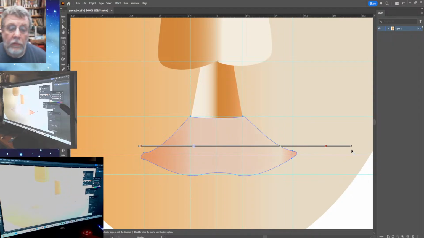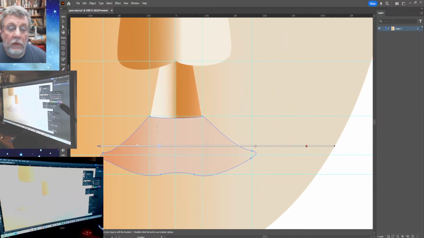Push this off to the side. Push this to here. This way.